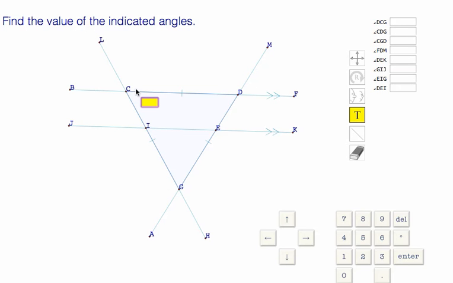So if I write in the text, this is a 60-degree angle. If I write 60 degrees and click the degree button, okay, notice it writes it up here. So it identifies the angle. If I drag it somewhere else, okay, it recognizes that it's CDG. All right, so you can make a whole bunch of these, and then you can erase by clicking on the erasing button with the text button selected. It erases the last text that you drew.